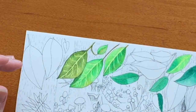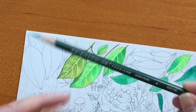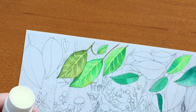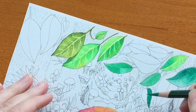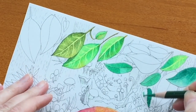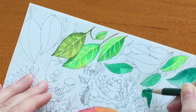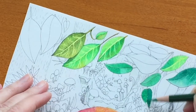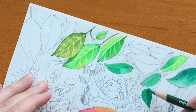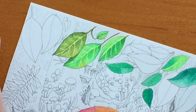So what I basically learned here, after going back and forth with these 4 different kinds of pencils, is that the oil-based pencils seem to work a little better with the oils, and even the baby oil, which is basically a petroleum byproduct, actually a petroleum product anyway. So I don't even know, is it real oil? I'm not quite sure, but it's sort of in the same family as paint thinner.